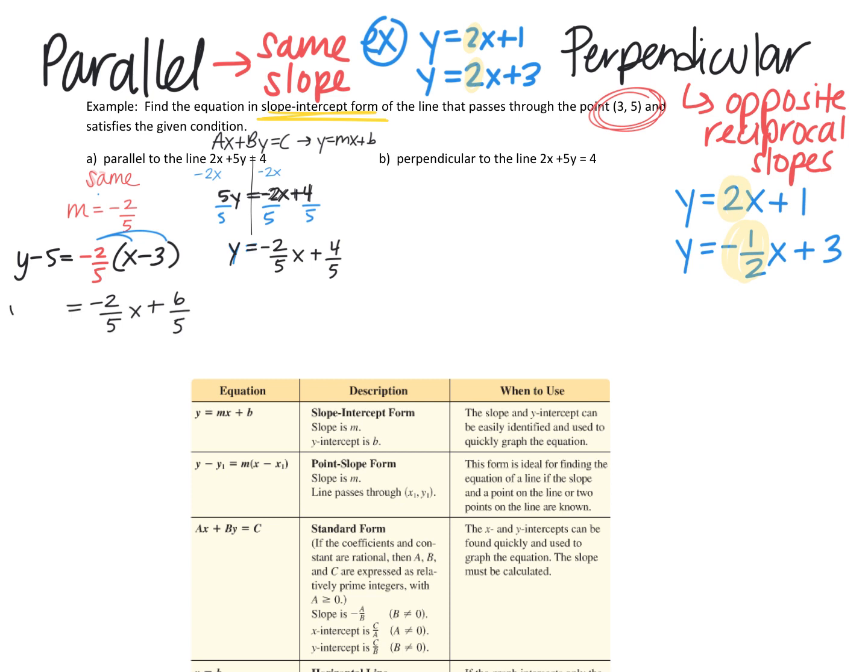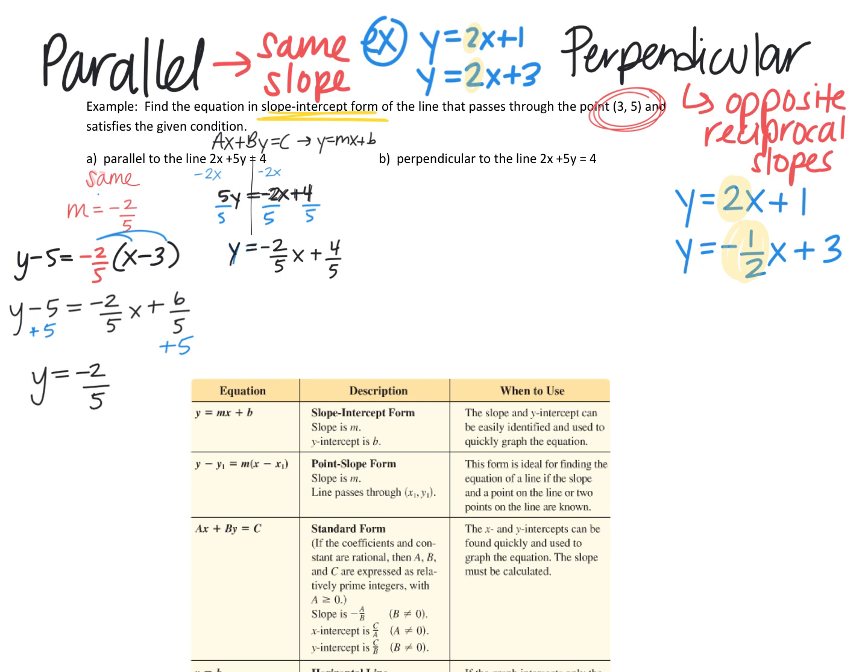And now you are trying to get y by itself. So I add 5 to the constant term over here, the y-intercept. So we're adding 5 to 6/5. You can do it in your head and get a common denominator. It's what, 25 over 5? Or you can do it in your calculator, 6/5 plus 5, and it will do it for you. If you have a button that automatically defaults to decimals, it should have a button that switches it back to fractions.